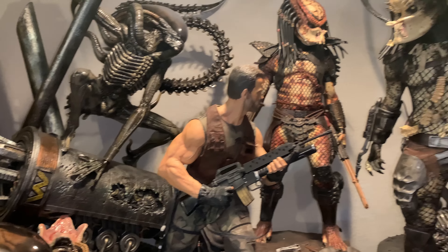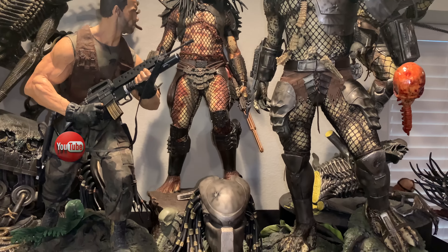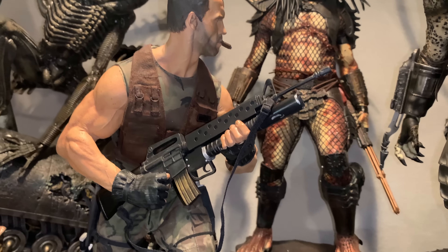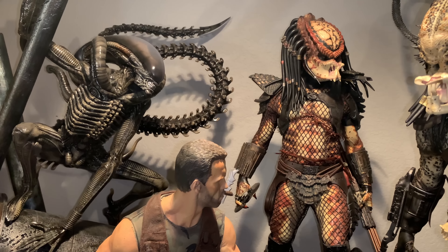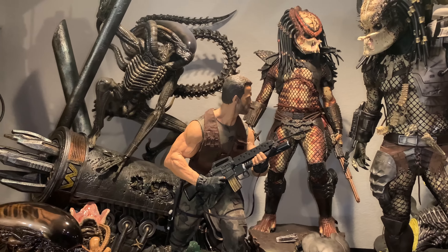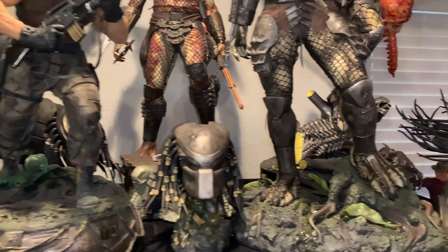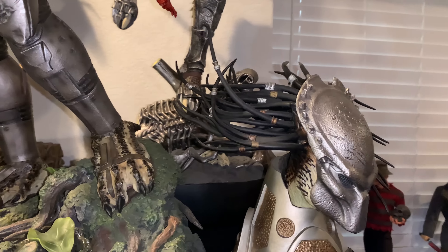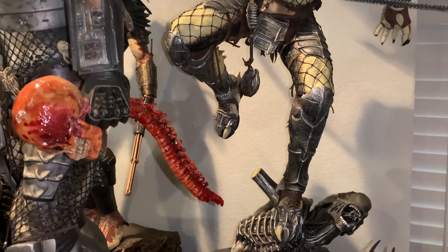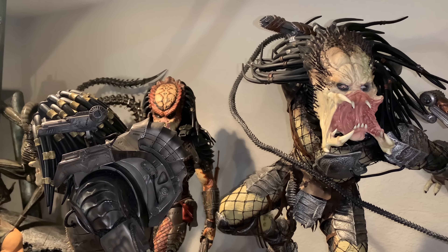In the review I noted the biggest downfall of Dutch is he's always looking a weird direction because of where his gun is — and he's not even looking at the Sideshow Jungle Predator Maquette right next to him. Eventually this entire display will be just Predators and Predator-related stuff. Right behind him is the City Predator Maquette. I have both the Prime 1 City and Jungle Predators on order. I always like to display the Predators with their unmasked head and put the masked versions below on the pedestals — kind of like they've taken their masks off. Next to him is the Legendary Scale Wolf Predator — most people say this is a grail piece, and it is. It's probably in my top three.